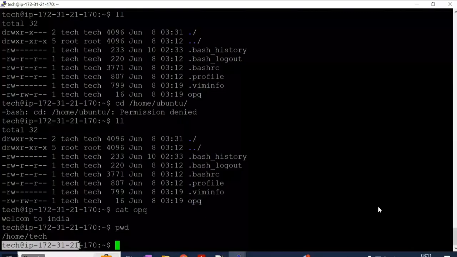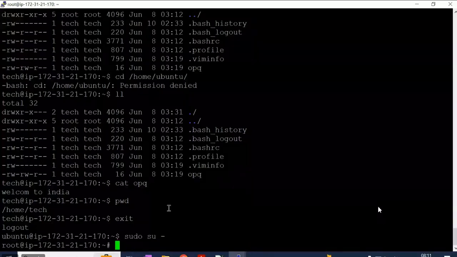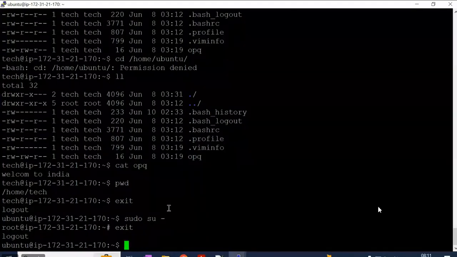With the help of Ubuntu, I am able to switch to root. Now if I go to the tech user, su tech, it is asking for password. I'm giving my password, so I switch to tech.